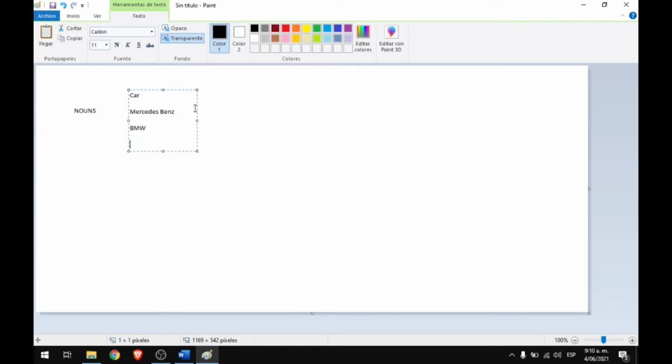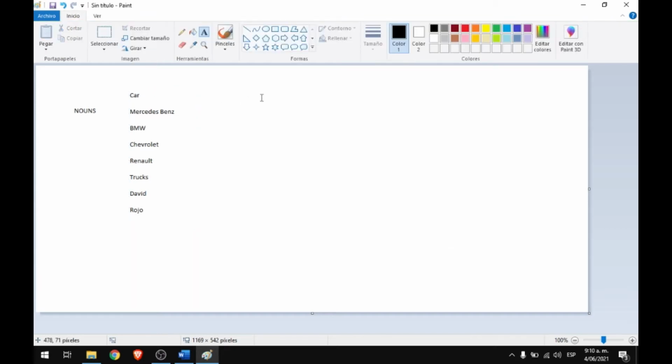Let's suppose we have Chevrolet. Let's suppose we have Renault. And let's suppose we have trucks. Let's suppose we have David. Let's suppose we have Rojo. Okay, that's all. So all of them are nouns.